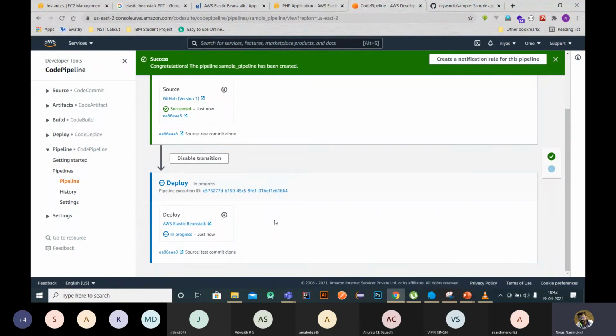It will take some time. Once it's completed, you can see the tick mark here. Okay, deployment is completed.